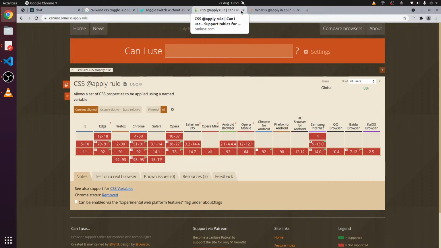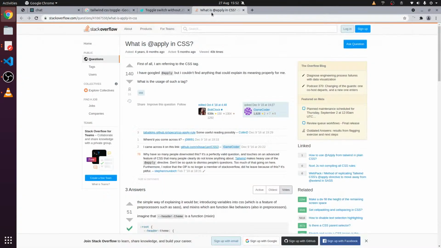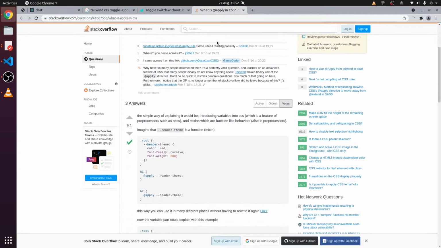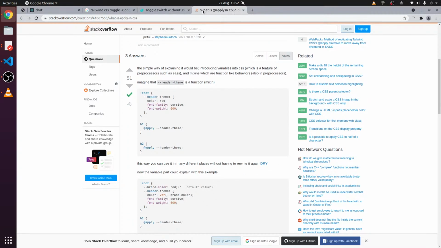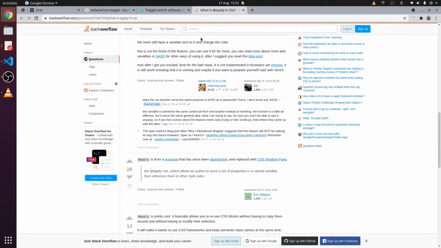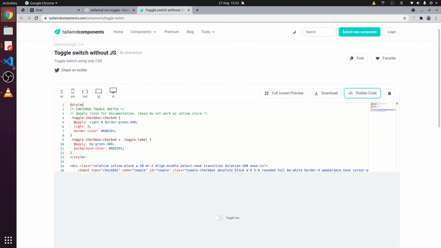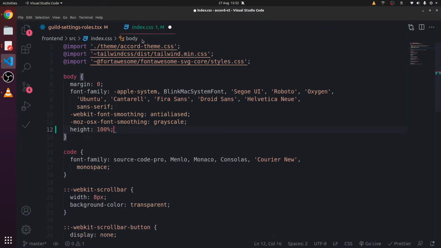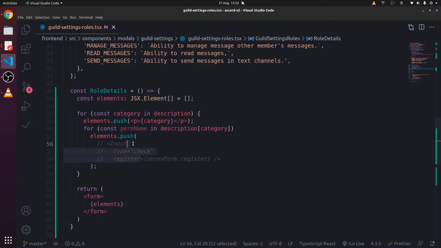I'm not sure if it's supported in... Okay, it's not supported. Removed. It's gone. Oh, it's not in CSS. I was gonna say, I've not seen that one before.